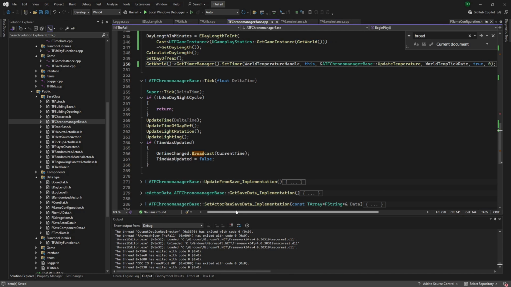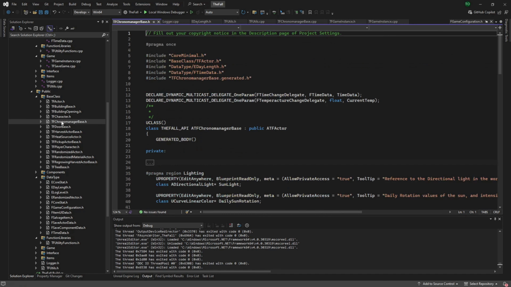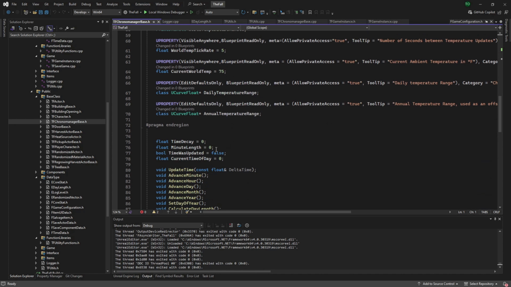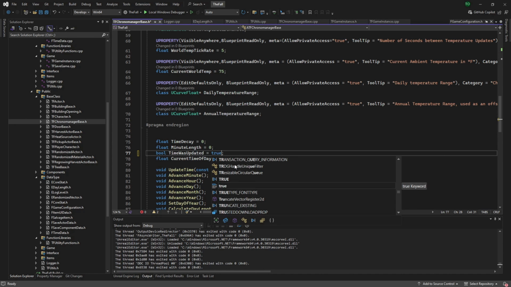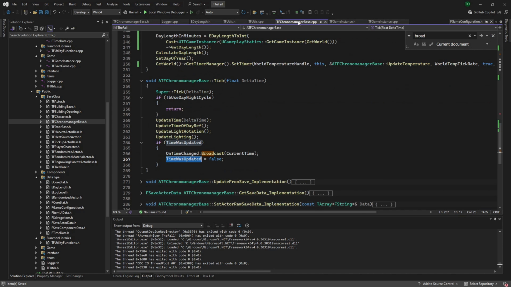What I'm going to do is in our header for our Chrono Manager, we have our time was updated, was false. We're going to change that to true. Time was updated. We're going to have that a default value of true. The reason being for that is, again, we'll go back to the source file, is the first time the actor ticks, which means everything's up, the tick is happening.